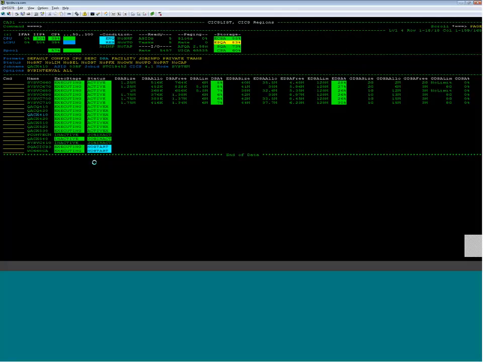So I'm going to type in modify CICS group. CICS group happens to be a profile variable, so it can be set in users' profiles. I'm going to say modify CICS group, and you'll notice that it pre-fills a command.